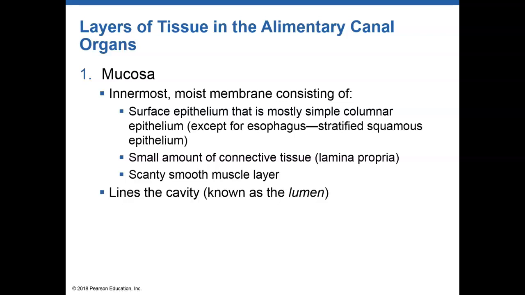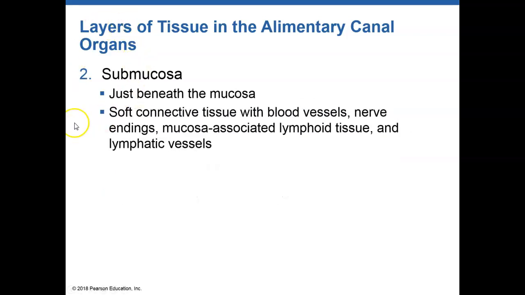The inner layer has very little smooth muscle. Smooth muscle starts in the next layer. So the submucosal layer does have some smooth muscle, but it also has a lot of blood vessels and nerves, which are important, so that those nerves help to control the swallowing and control movement of foods going through our digestive tract.